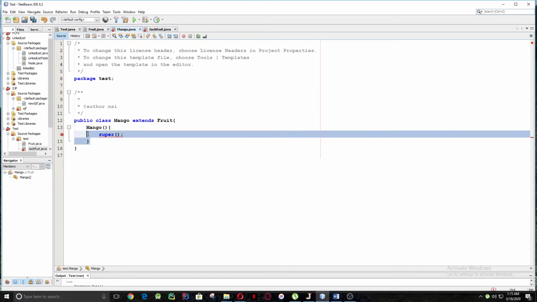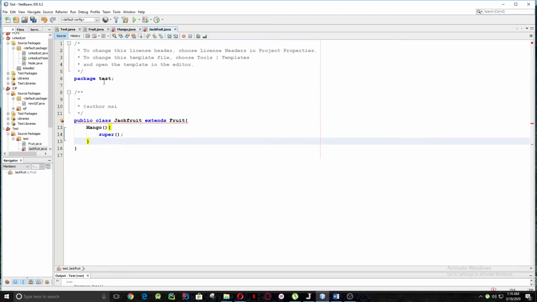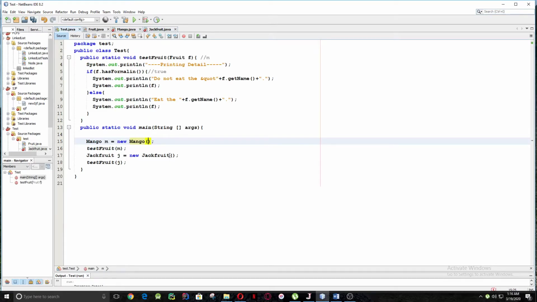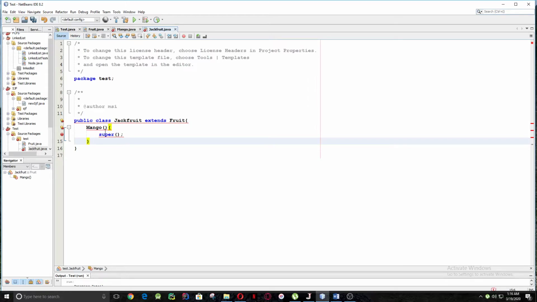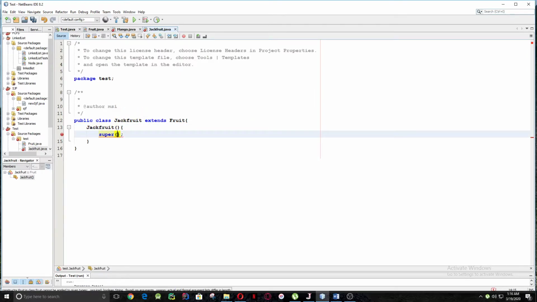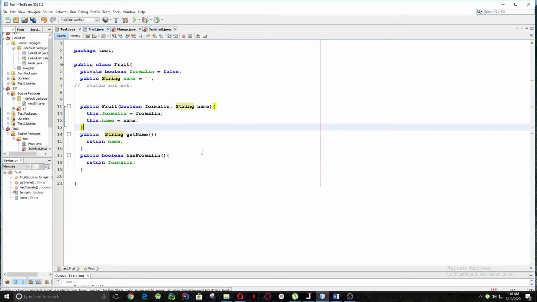Let me write the same constructor for jackfruit. Why? Because in jackfruit also we have created an object of jackfruit where we need to create a default constructor because no parameters are being passed. So let's use this.